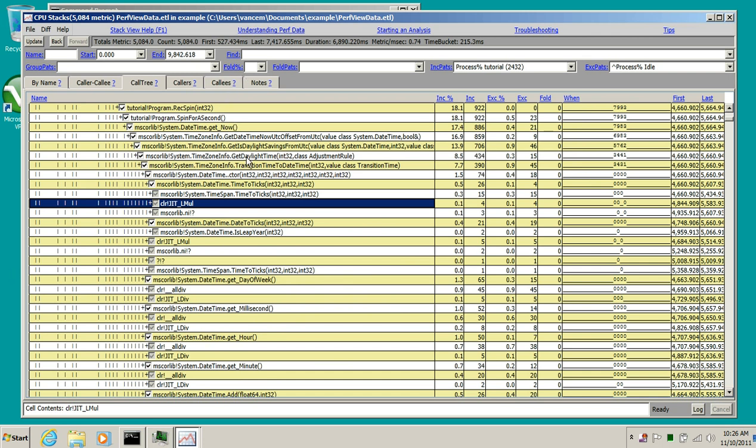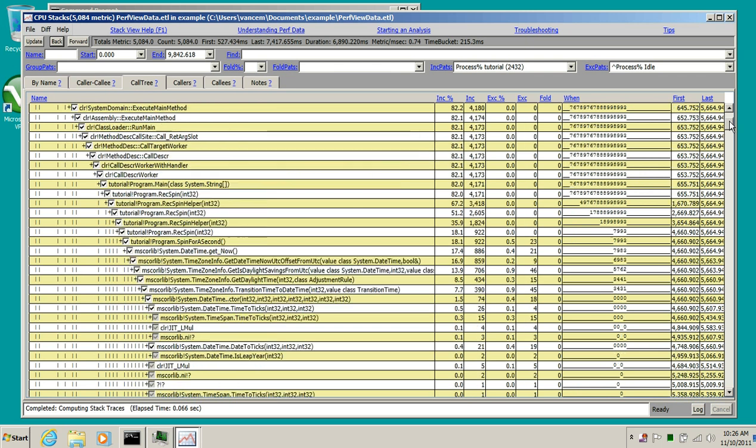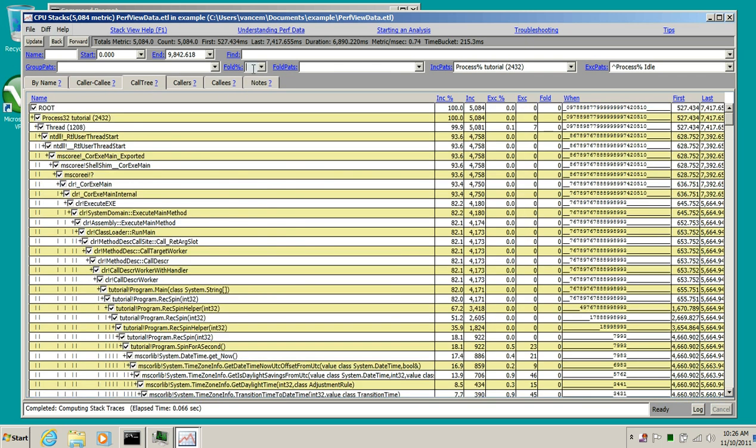I'm going to start with folding because it's easier to explain. If I put 1% in here, or a 1, which basically means 1%, notice, actually, let's go back for a second. Notice how big the bar is here, and then when I make it 1, it got bigger. So a bunch of nodes went away. Which nodes went away? What folding says is: I don't care about any routine that consumes less than, in this case, 1% of the total CPU that's being consumed.